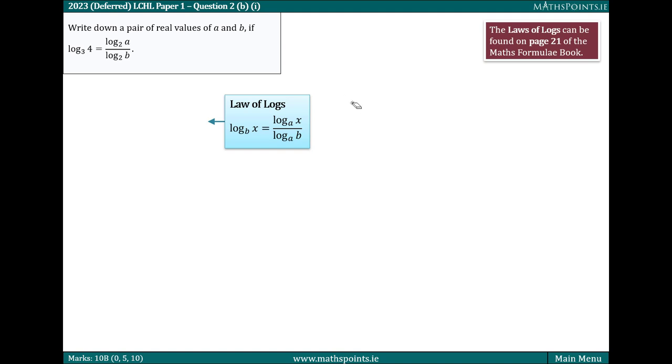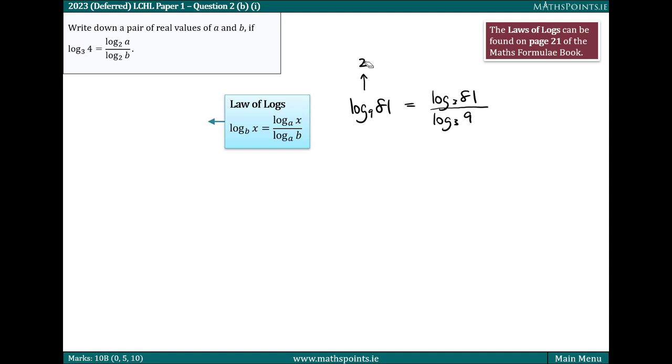So for example, if I had the log of 81 to the base 9, and I just picked this one because I think it's handy to do in our head. The log of 81 to the base 9, well, 9 squared is 81, 9 to the power of 2 is 81, so the power is 2. We can change that into, let's say, log of base 3 by saying the log of 81 over the log of 9. We put 81, the argument of our initial log, as the argument of the top log, and we put 9, the base of our initial log, as the argument of the bottom log.